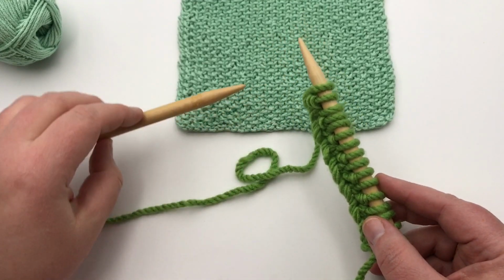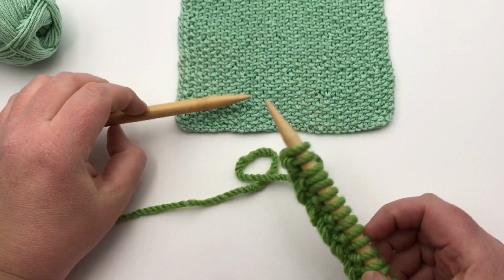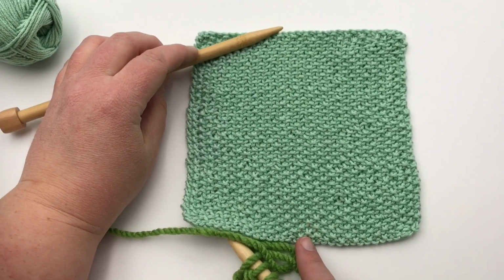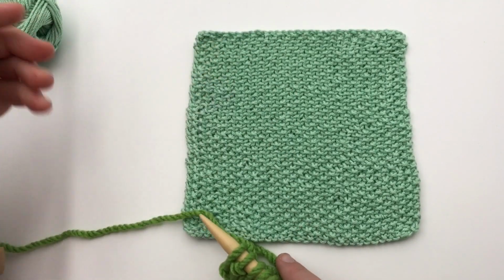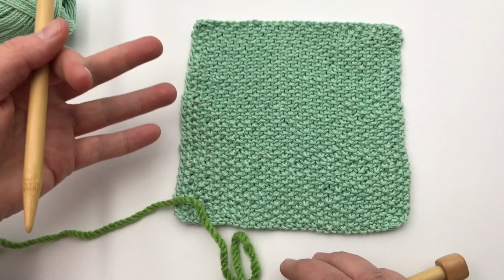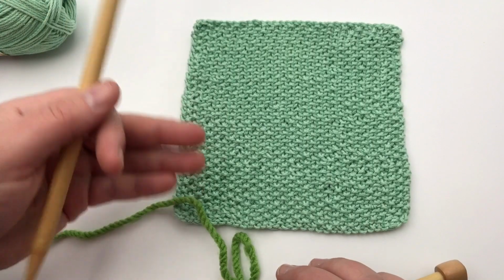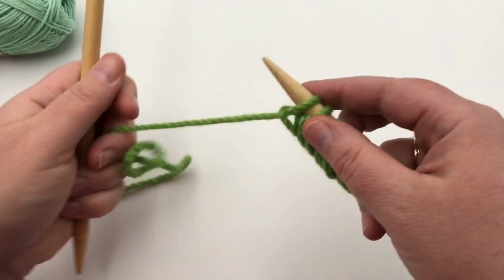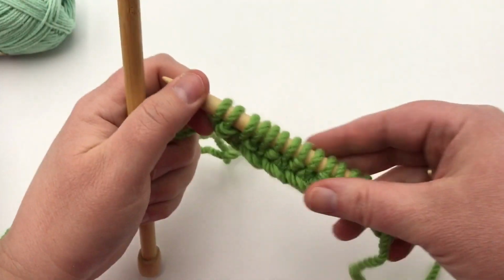If you're working on the all over seed pattern, then you can just keep repeating until it reaches 7 inches, and then you'll be ready to bind off. So you can go click in the timestamps down below or in the chapter button to jump to that portion of the video. That's totally fine. I'm going to move on with row 2 for the people who are working on the seed border.